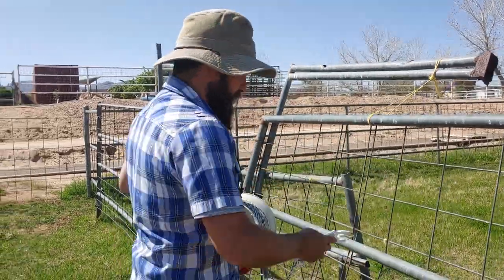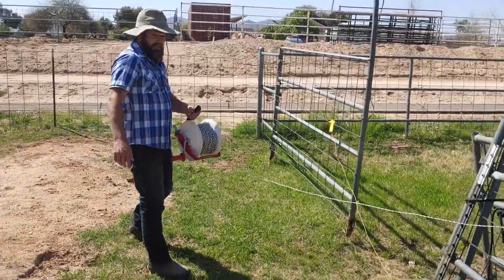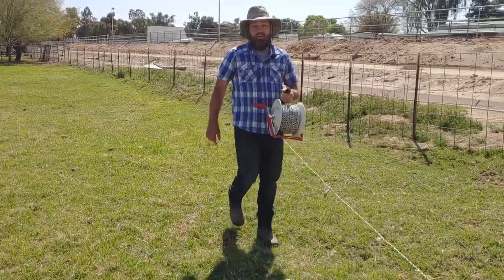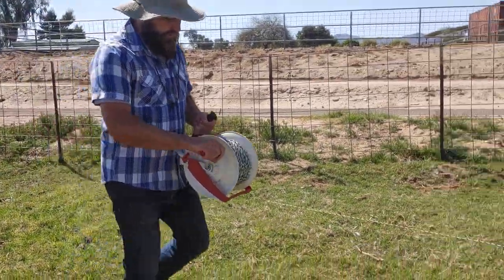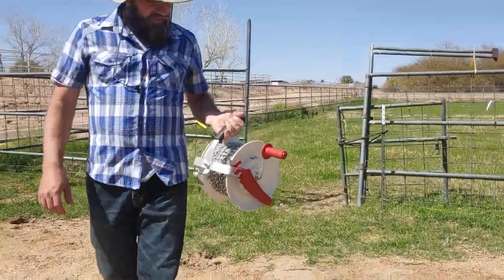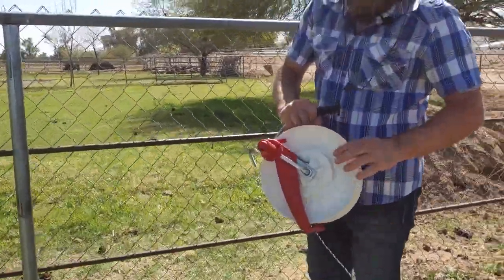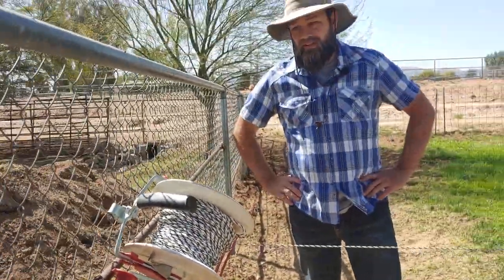Let's see how nicely this one strings out and winds up. You see how fast this handle's going around? You can't walk fast enough to make this one slow. It's easy, easy, easy to wind up fence in a hurry. I really like this one. I'm going to set this up and we'll see how it works on the chain link fence — now put the catch down and it hooks on a chain link fence very nicely.